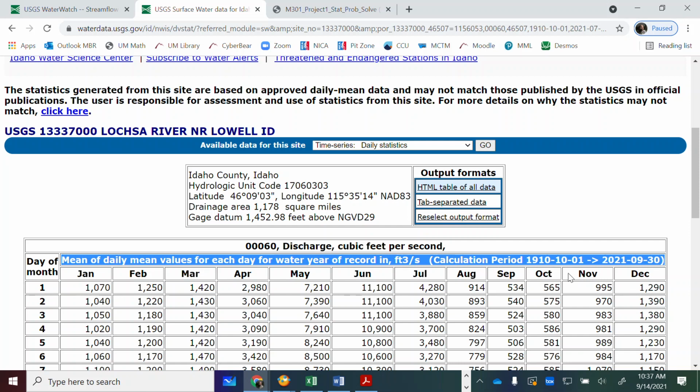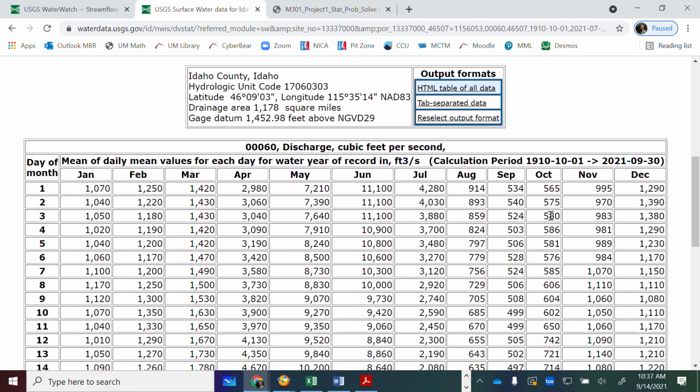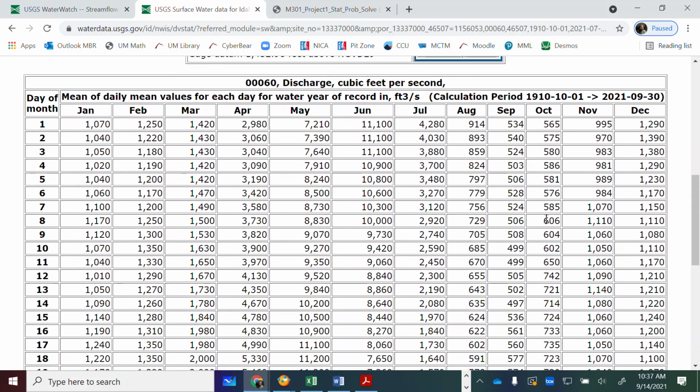The period is from 1910 to 2021, so it gives you a sense of what the Lochsa does on average across 93 years of data. And of course we can copy this and paste it into Excel and use it as comparative data for the 97 flow year. Hope that makes sense.